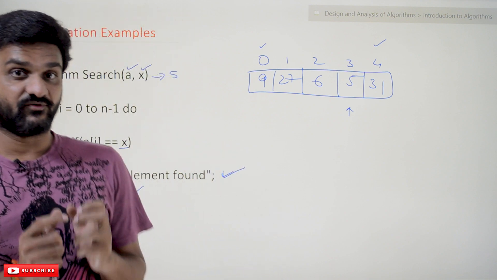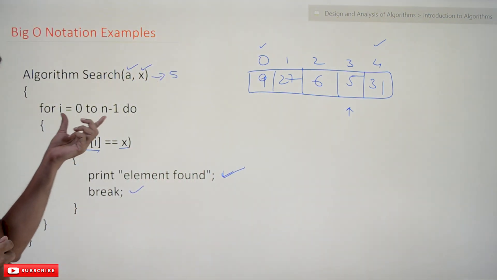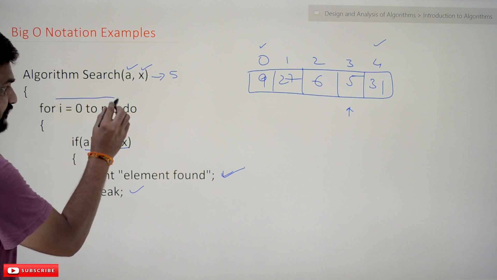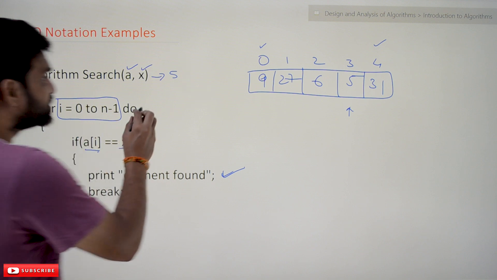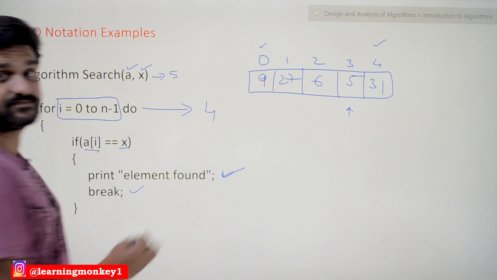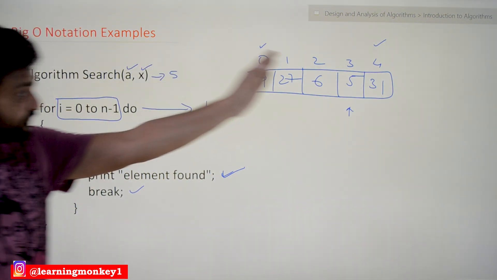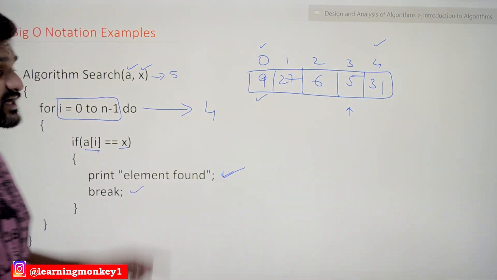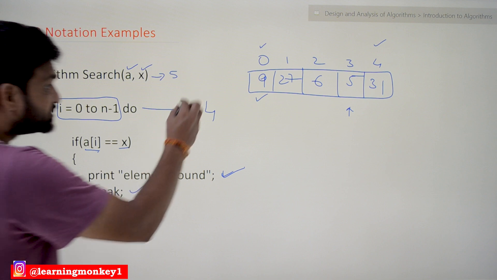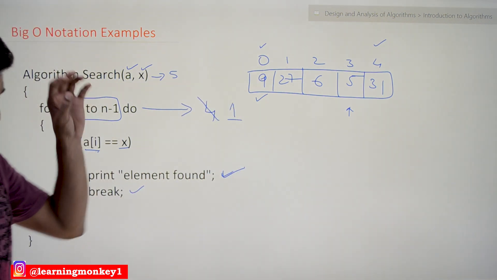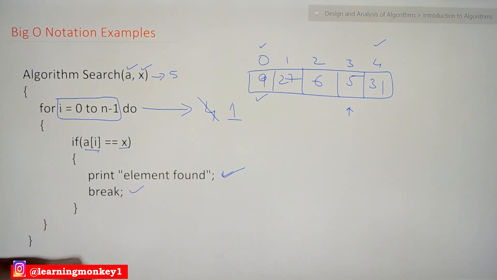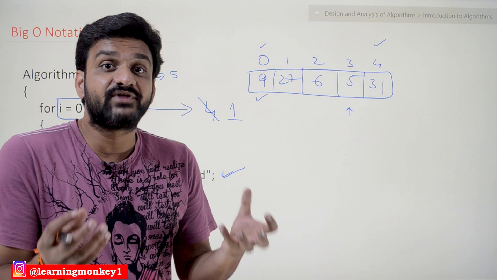Now, what is the efficiency — the time complexity of this algorithm? How many times is this line of code getting executed? If you are searching for five, this line of code is executed four times. In the fourth iteration both values are equal and we come out of the loop. For example, if you are searching for nine, this line of code will get executed only once — in the first iteration the element is found, so it prints and exits the loop. Here, the behavior of the algorithm is not certain.